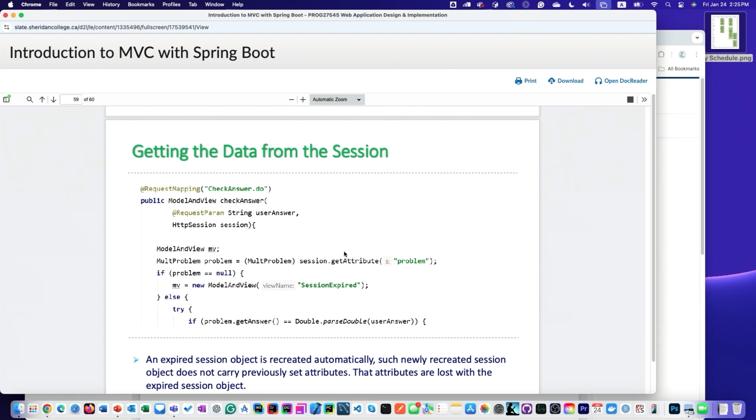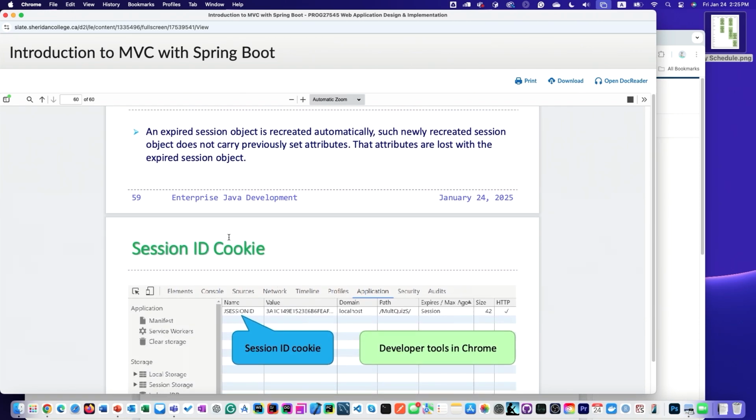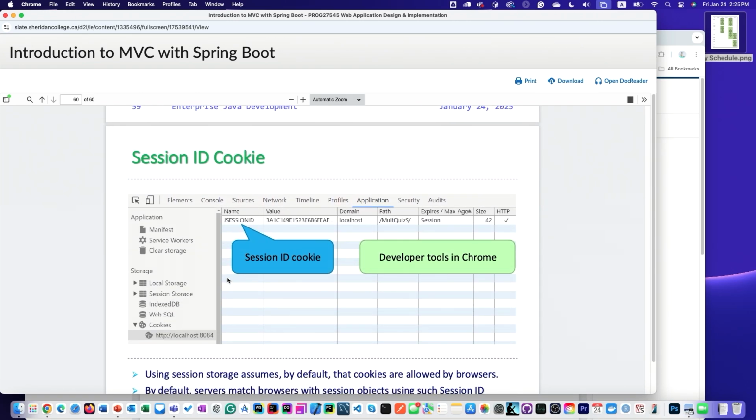Okay. So this is history and learning, and how session is implemented. Obviously, you need to match that object somehow to the browser. So you need some kind of ID of that object sent to the browser. So a system is using session ID cookie by default. So this is what is session ID cookie. It contains ID of an object stored on the server side, where your program can store key value pairs, and value is any serializable object.